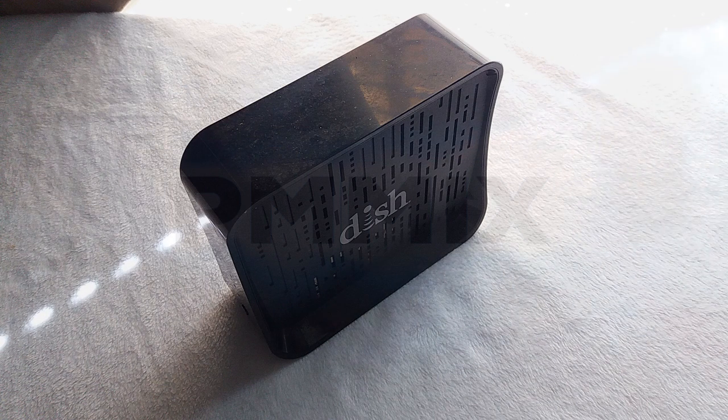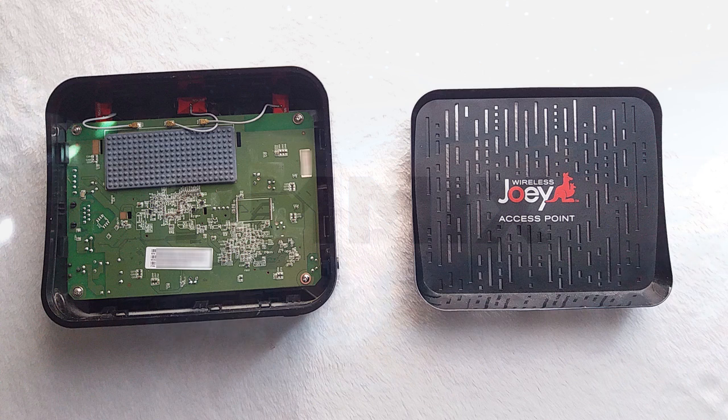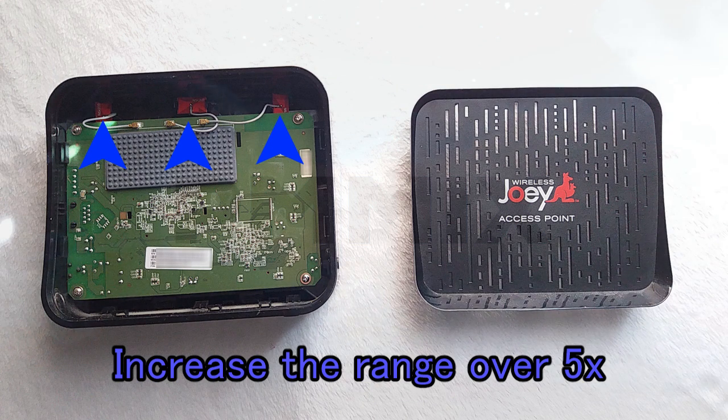For like the last week I've been dismantling, taking apart, disassembling things. So we're going to take a look into this here. Now we actually got the cover off, which is actually released by three prongs on the bottom of it. You can actually take a look and see where there's three antennas on this thing. There's actually a modification I have for this to seriously boost this up, but that would be a different episode.